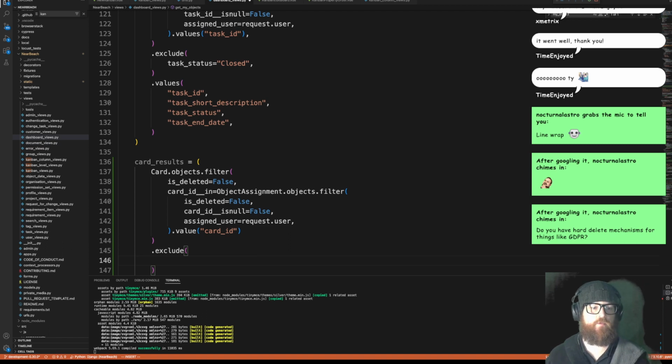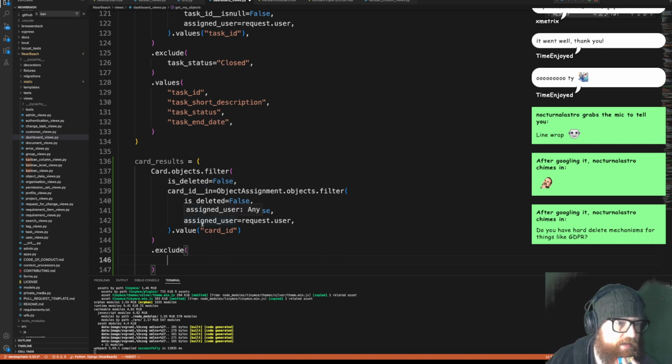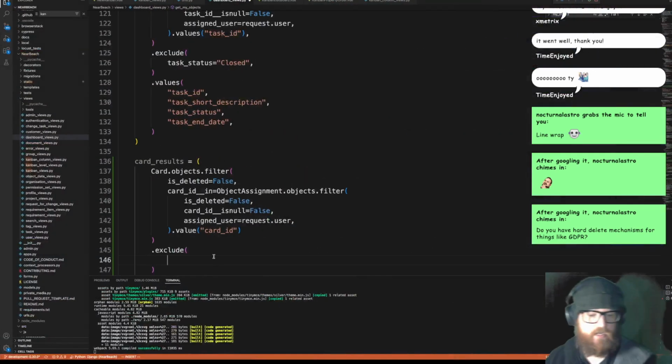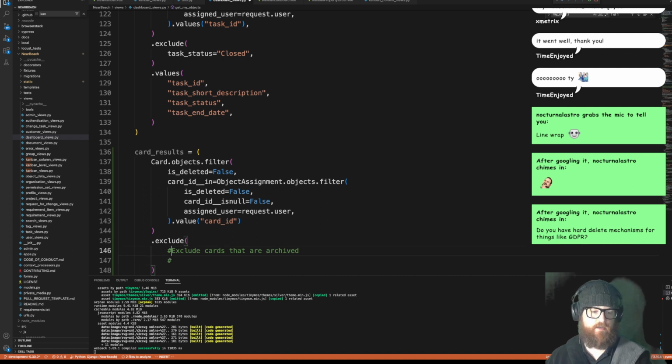So at the moment we'll deal with actually card ID. So now we just got to think how we can exclude those. Okay, so I'm just going to write a note. So exclude cards that are archived. It's a pretty easy one.